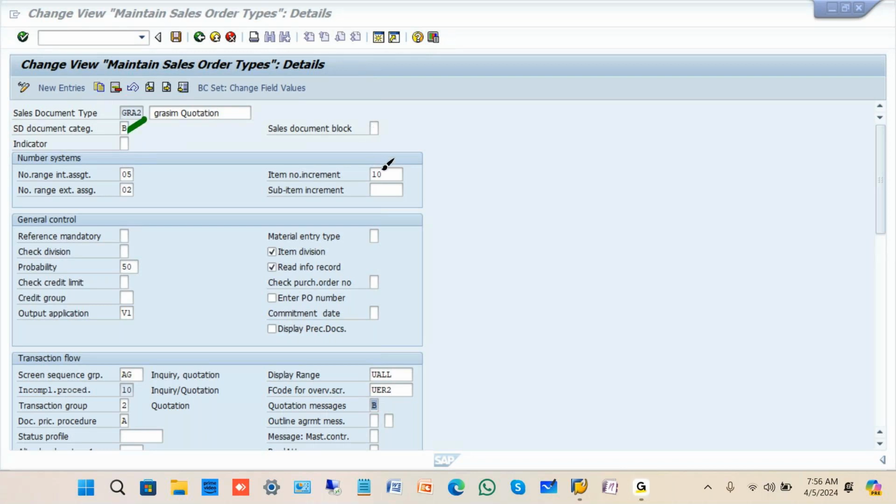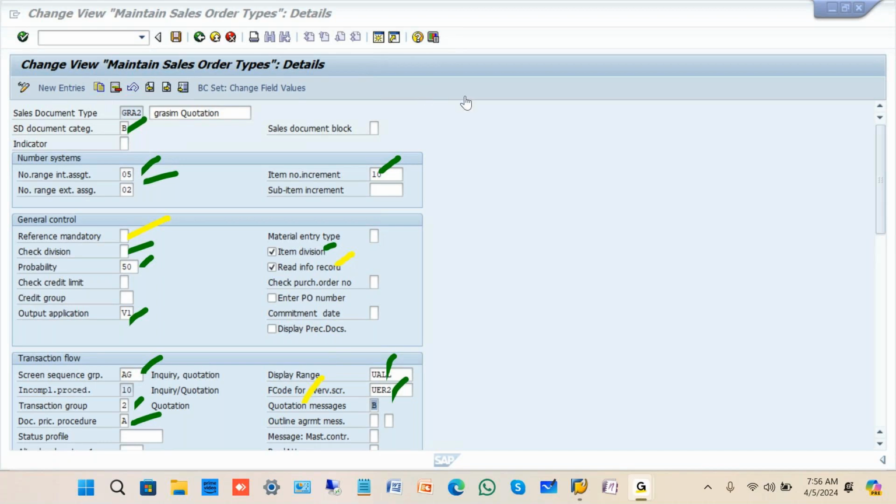So if you see here, mandatory, mandatory. These are mandatory. Optional: reference is optional, read info record is optional, quotation message is optional, and one more mandatory, check division is mandatory.